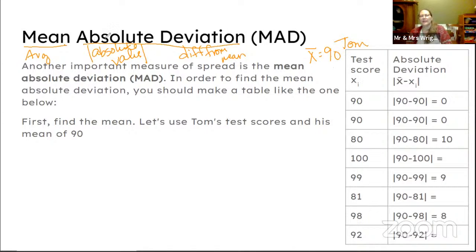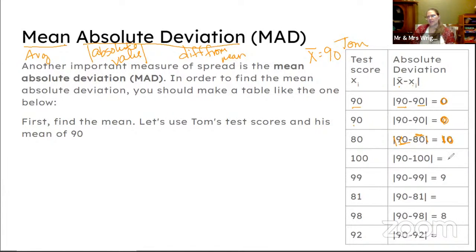And so how we find the mean absolute deviation is we have to subtract each of these test scores from the mean and find them with the absolute value. So we're going to have the mean minus the test score. Okay, so mean is 90 minus the test score is 90. 90 minus 90 is 0. The absolute value of that is 0. Same thing here, exact same answer, right? 80, okay? The mean was 90 minus the test score of 80, absolute value, and we're going to get an answer of 10.